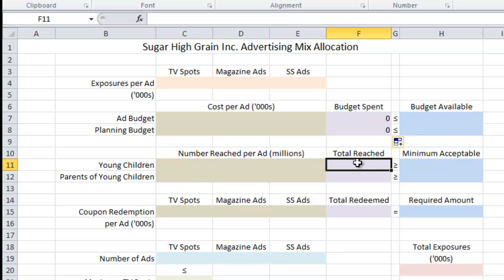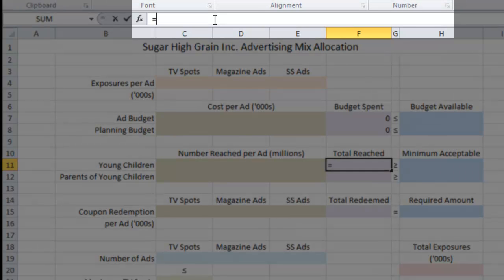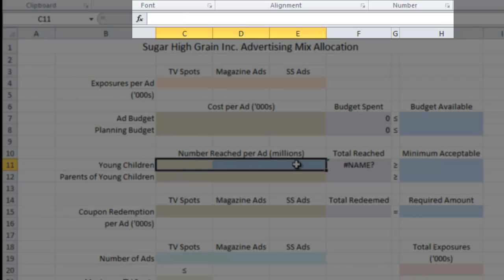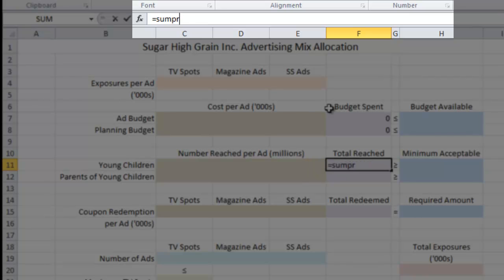Okay, so we're going to jump down to total reached, and this will be very similar. This is going to equal sum product. And we're going to select the 3 cells. Oops. I didn't select the function. Sum product. There we go. Now we'll select the 3 cells to the left of that.